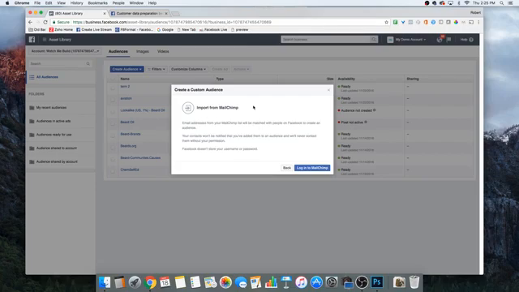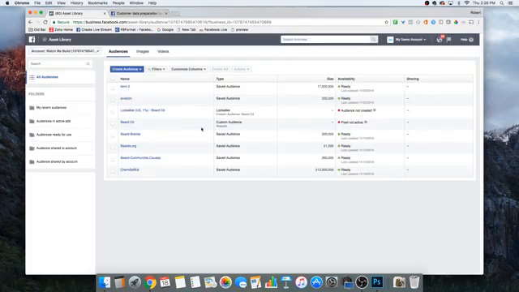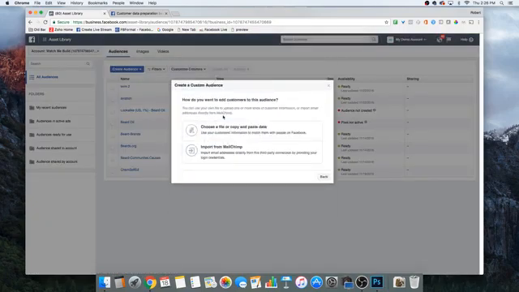Now, if that doesn't mean anything to some of you guys, let me explain what MailChimp is. MailChimp is an email service that allows you to send out bulk emails to your email list. Okay, I think there's been a few webinars that have talked about emails before. That's not what this is about, so I'm not going to spend too much time on it. I just say that I like MailChimp for my email services because one, it connects easily into Shopify, and two, it connects easily right into Facebook. It's the only option here, right? It's the only option for creating a custom audience of customers from an email service. MailChimp's the only one, and so I like it for that reason.